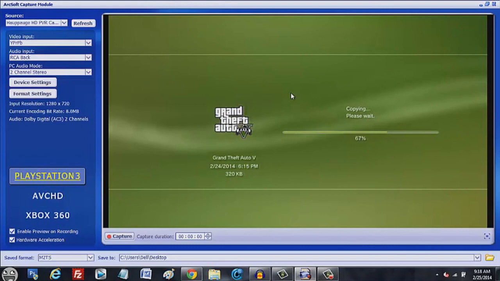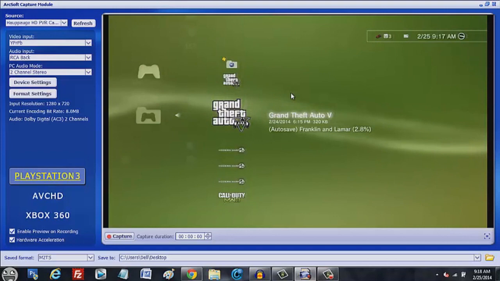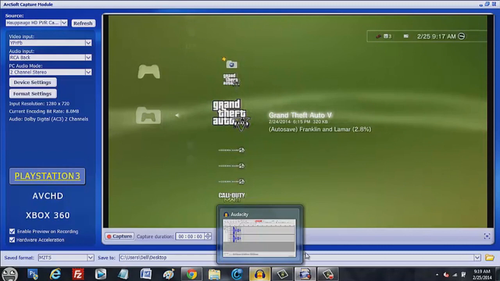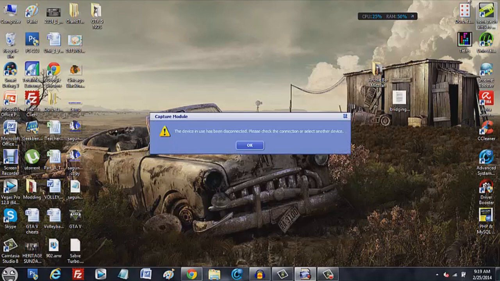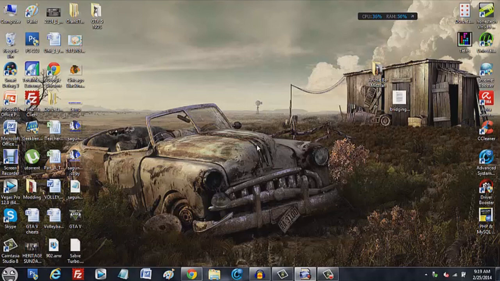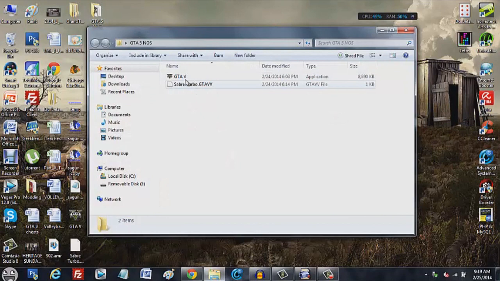Okay, so the copy is completed. Alright, now plug the USB into your computer. You don't have to open the files. So, open up the folder that you downloaded and click on GTA 5. Right here. This is the save editor.